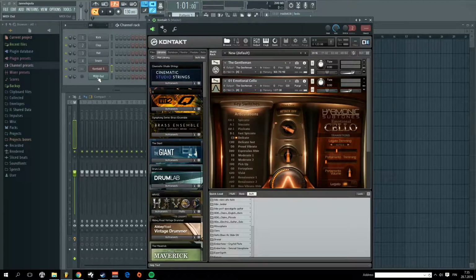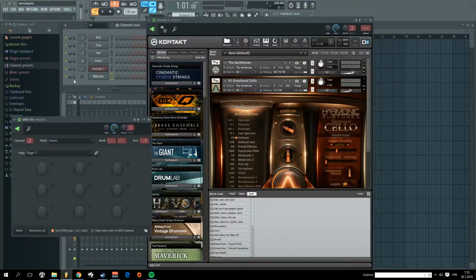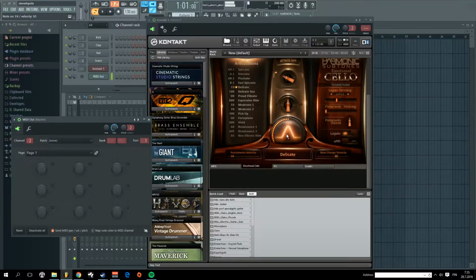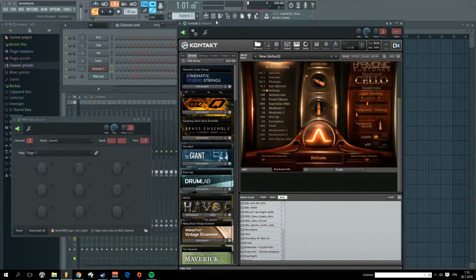If I'm going to press Alt and click, it selects the MIDI out and plays this channel and keeps the window open. But the problem is that if I'm going to press anything over here with mouse, something like maybe over here, it loses the control back to the original channel, which is this window.